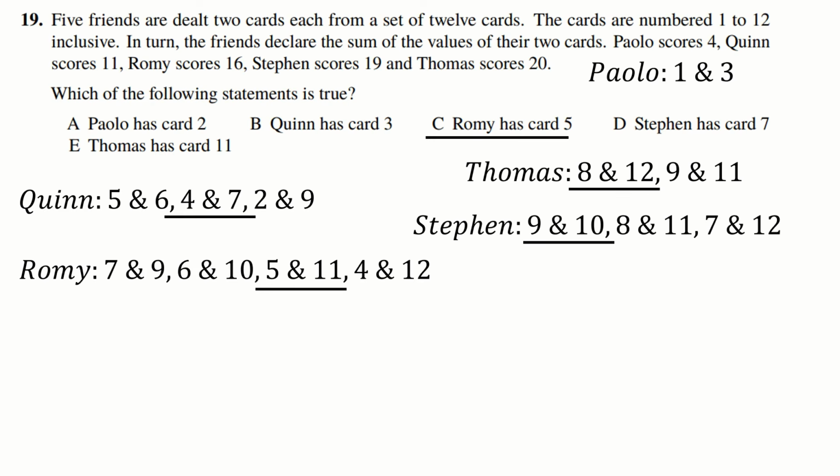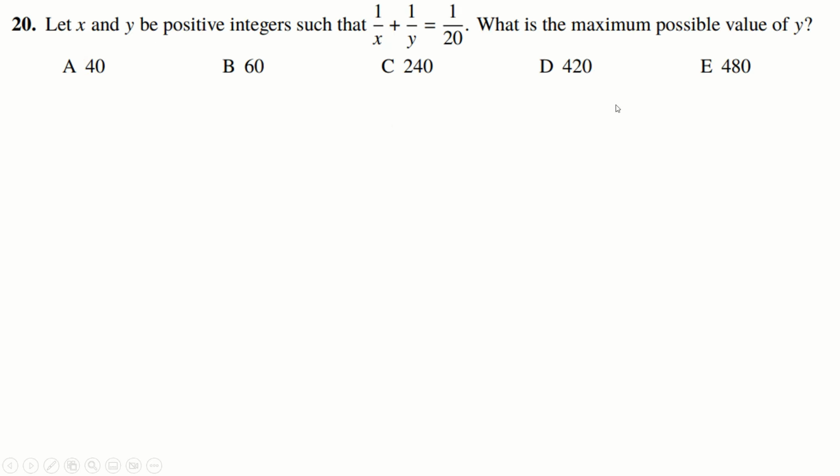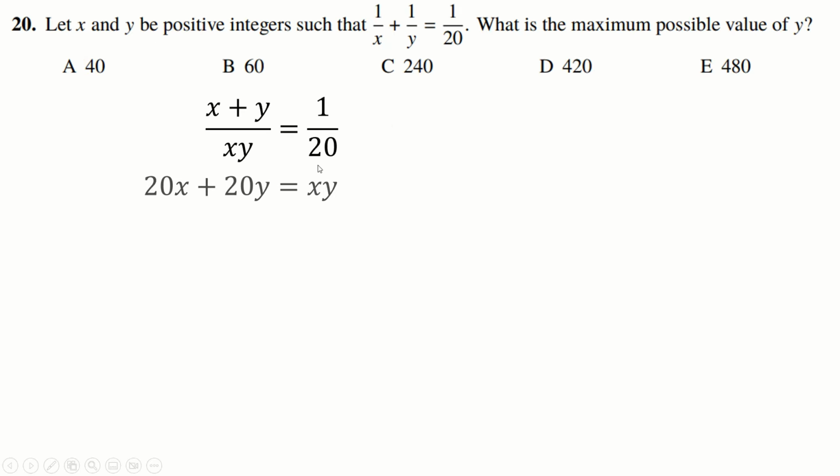I don't even need to check the other 2 options because there isn't an option that says we don't know. So if we found a setup for C, then it must just be the right one. There's nothing else to click. Put these fractions together to make this. We can cross multiply, I guess, to make this.